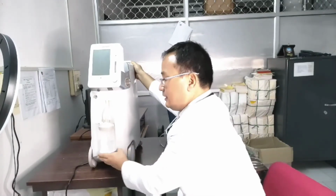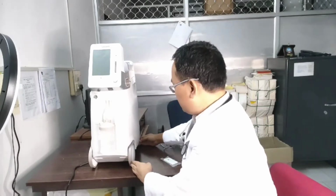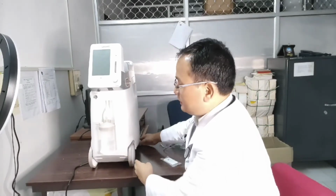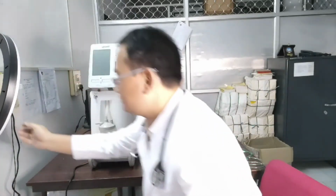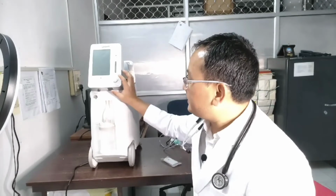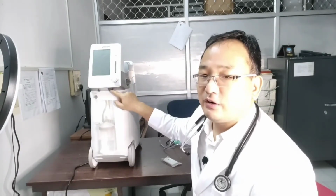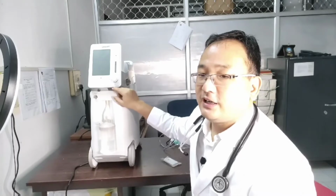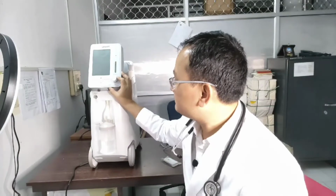So now I will stabilize this, so I will put the brake. Now let's switch on the oxygen concentrator and see how it operates. As I said, here is the on and off switch. I will switch it on, and then let's see how the oxygen concentrator works.